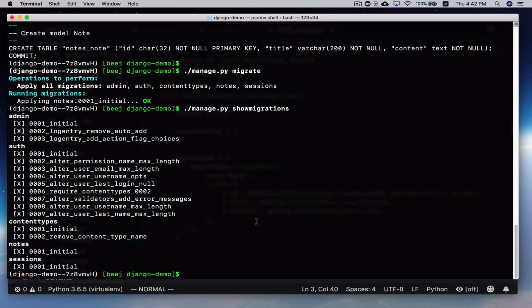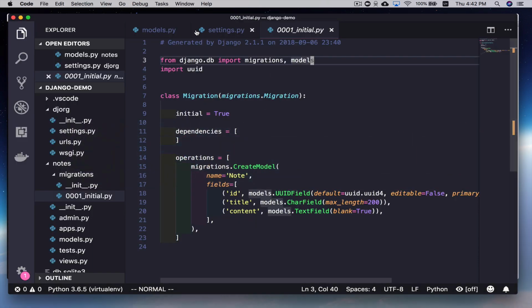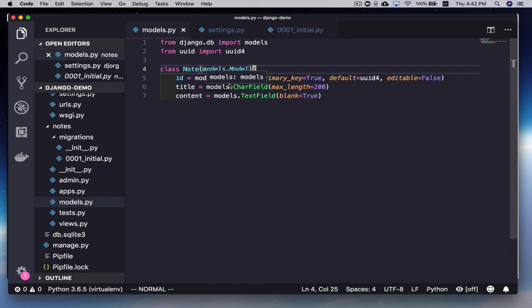So with that, we have added a new model to hold our note information. If we update this later with additional fields, then our class will be out of sync with the database. And when that happens, when you add additional fields or take away fields or change the model in any way, then you should make migrations to get a new migration and run migrate to get that migration into the database. Migrations should also be checked into source control for the record.